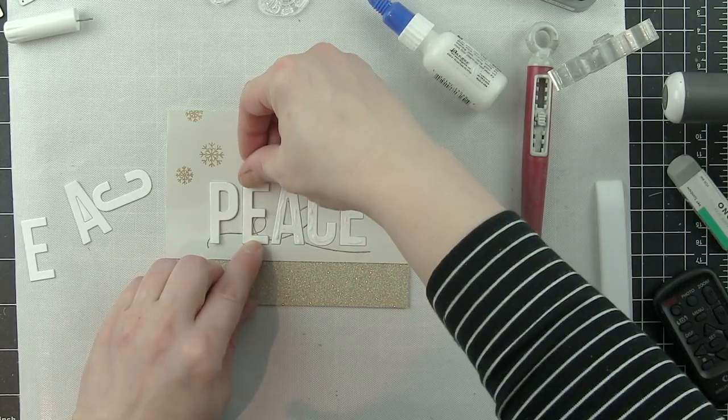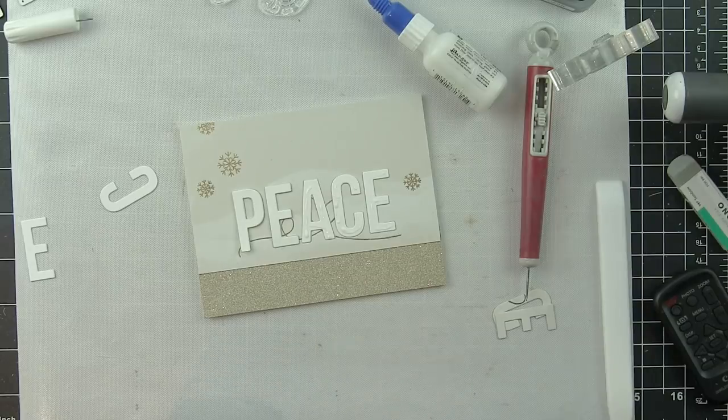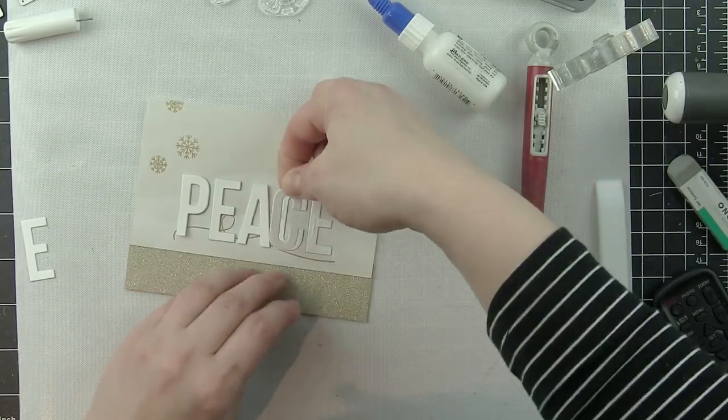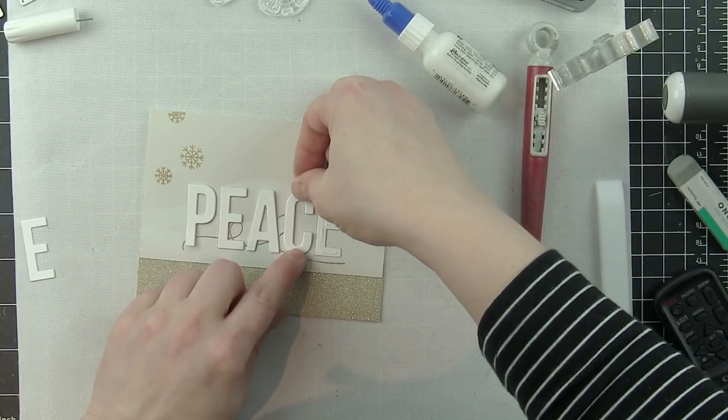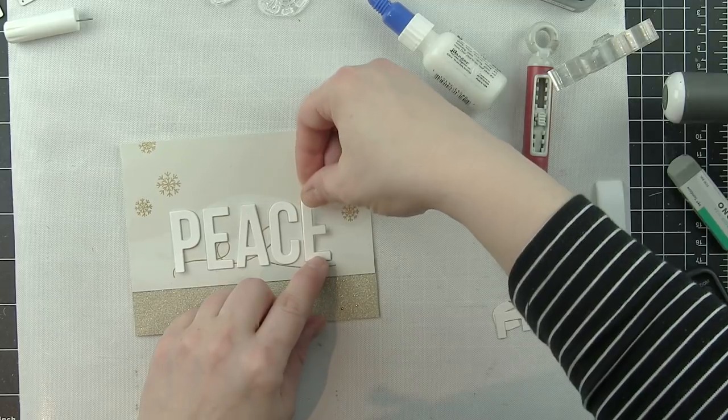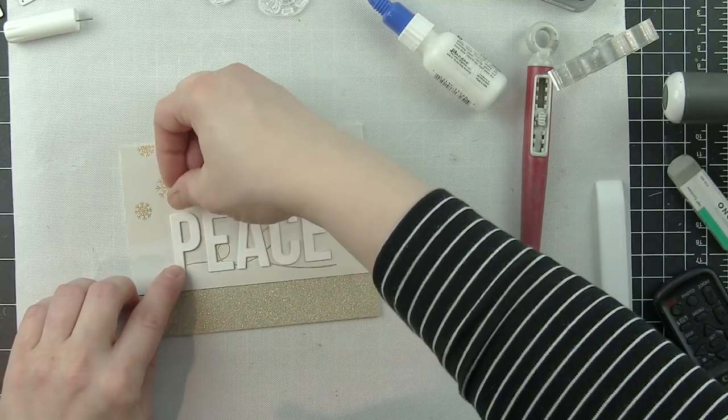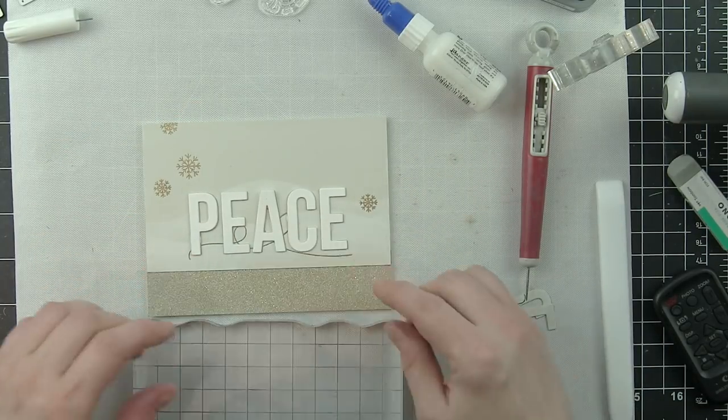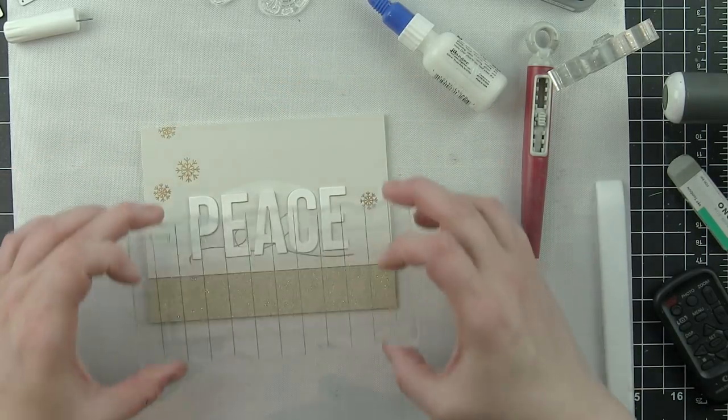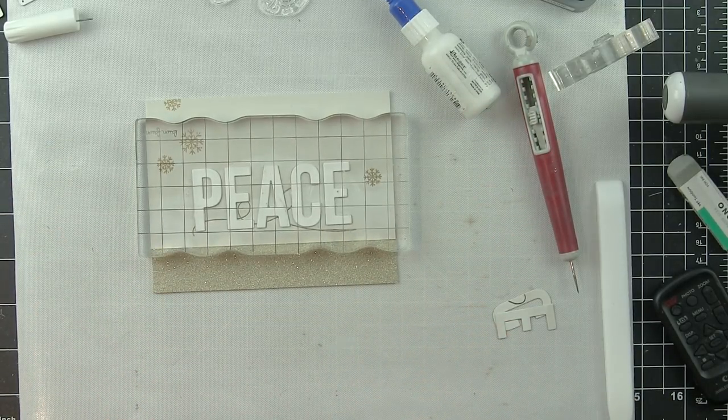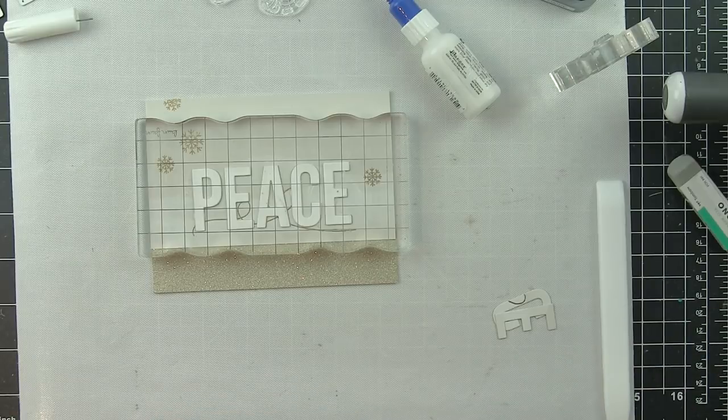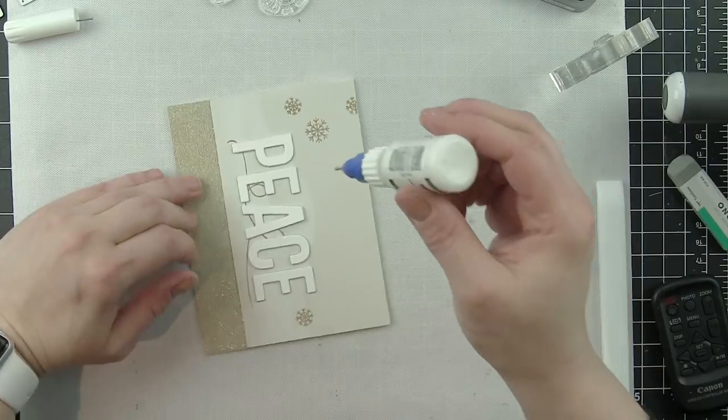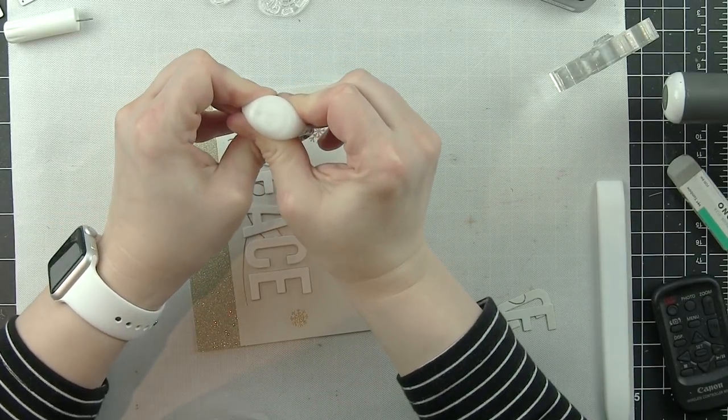I'm going to take a piece of white cardstock now, fold it in half for a sidefold card base. I have adhered a piece of gold glitter cardstock along the bottom edge and then my background I'm going to adhere to the top portion of the card. I've die cut additional piece greetings from white cardstock. This could just be scraps of cardstock laying around and I'm stacking them one on top of another.